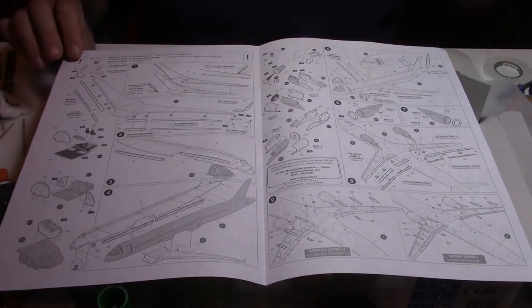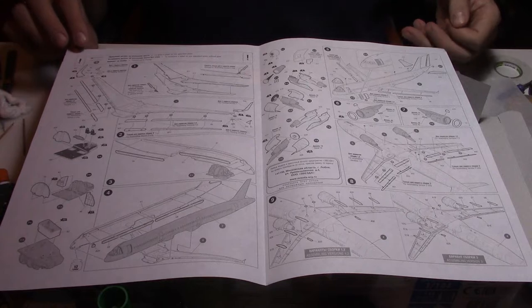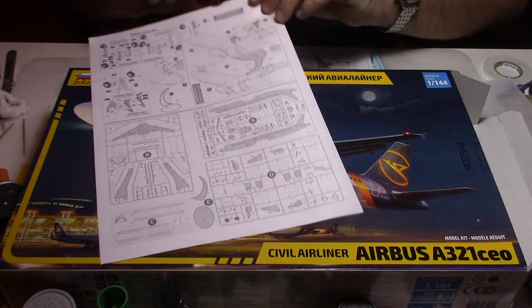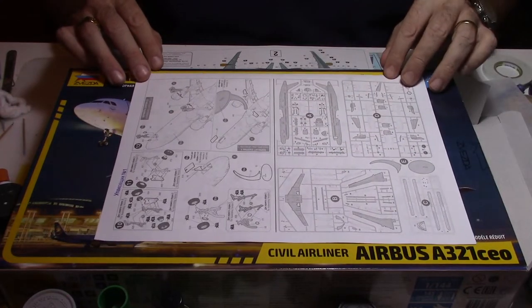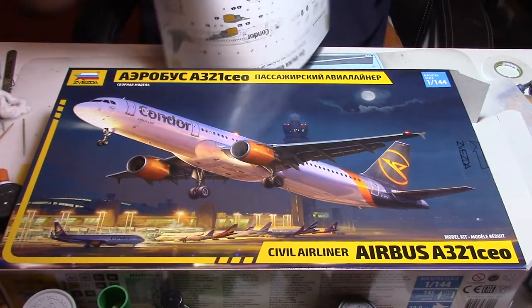Here are basically the instructions, and that's pretty similar to the A320 model that they have. It also seems to come with both engine options, the PW2500 and the CF34, or correct me if I'm wrong, and you can correct me in the comment box below. At the end, you have, of course, the kit descriptions with all the parts and the last options for the gear.